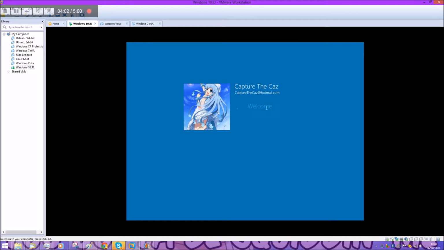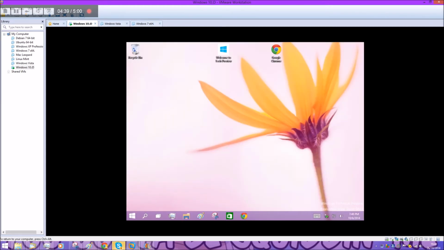And yeah, in virtual machines, you have to set up your operating system. I've set it up ages ago, so you know. A warning, this is a bit buggy. This is a technical preview, so it is a bit buggy and glitchy, and they're going to fix all these glitches and add loads more features when it's completed. So it's just good to test out and mess around with, and I hope this tutorial helped. Probably not, but yeah, there's Windows 10.